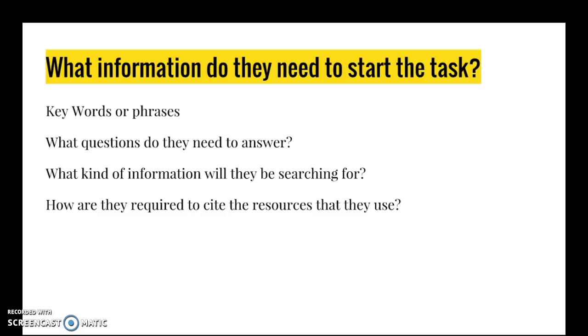Okay, what information do they need to start the task? Keywords or phrases. What questions do they need to answer? Are they going to generate their own questions, or are you going to come up with specific questions for them to answer? What kind of information will they be searching for? And how are they required to cite the resources that they use? We have to teach them this young. We have to teach them how to cite sources. We have to teach them what plagiarism is and how to avoid it.